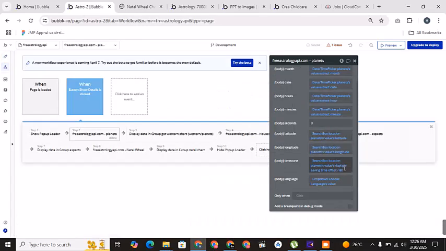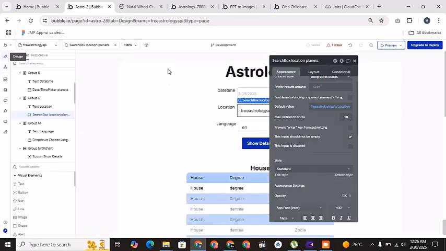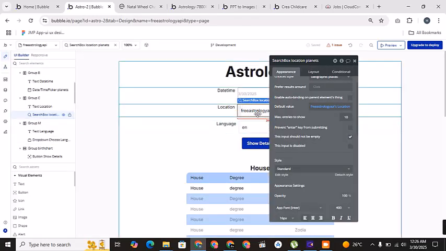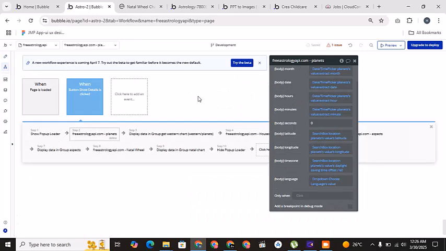So what it will do is search areas, values, daylight saving offset 260. Okay, so this is the formula for the time zone from the location we will be searching. It's the location from over here, and any location we select, it will take its location's value.